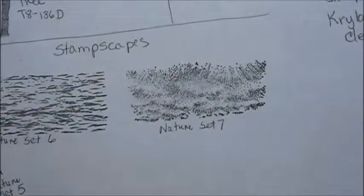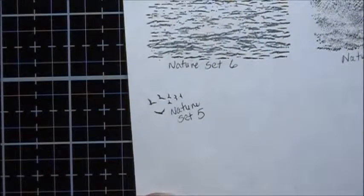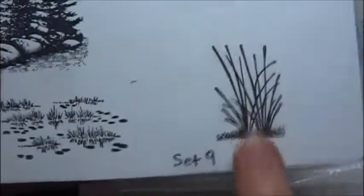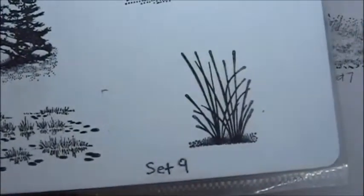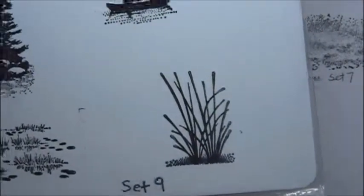The grass, in this it's stamped upside down, but that's from the Nature Set 7. And also the Flock of Birds from the Nature Set 5. Now I had also intended to use this small grass here from the Stampscapes Nature Set 9, but I forgot to stamp it on the main piece.